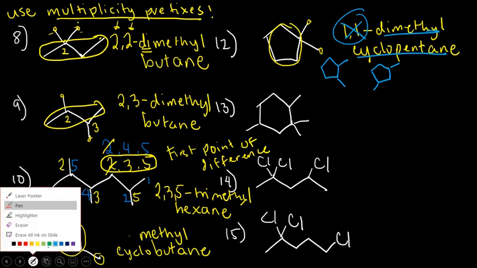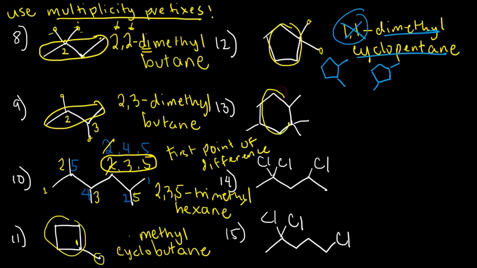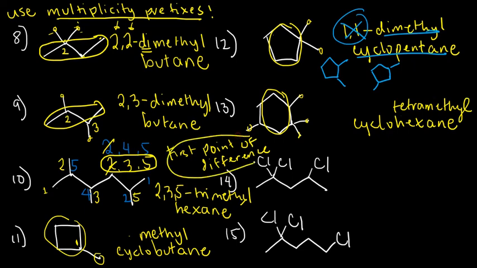For 13, we have here once again a cyclic compound containing 6 carbons and all single bonded. So in this case, we have 4 methyl groups, right? 1, 2, 3, 4. So that would be tetramethyl. And now the dilemma is just the numbers. And once again, we follow the first point of difference. Usually, in this case, we prefer to automatically place number 1 on the carbon holding the two substituents because that will automatically give you 1, 1, right? So this would be 1.